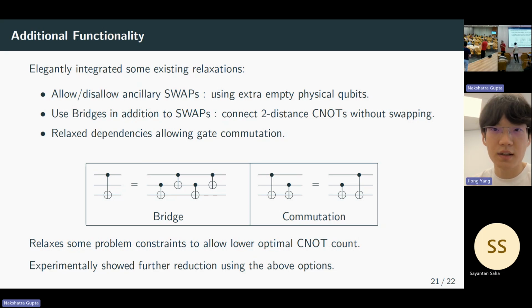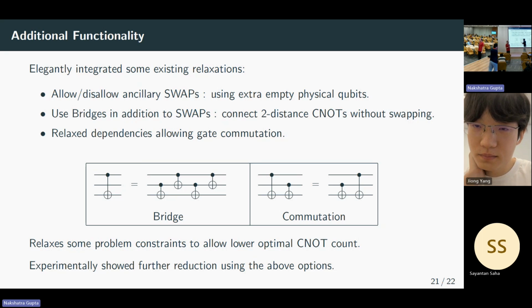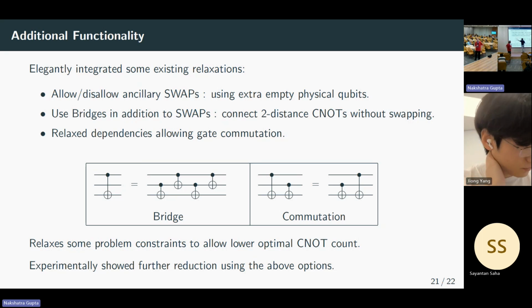Final questions, please. You mentioned that we can use bridge as compared to swap. But swap, as you said, only has 3 CNOT gates, but bridge has 4. So how is this better? Exactly. Swap doesn't satisfy any CNOTs, but bridge satisfies one CNOT. So it also schedules this CNOT implicitly. The extra number of CNOTs is 3 plus 1, so we are also satisfying one CNOT at the same time. But swap just swaps around. It doesn't schedule any CNOT. So the additional cost is the same.